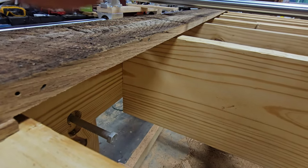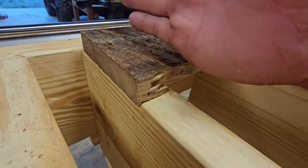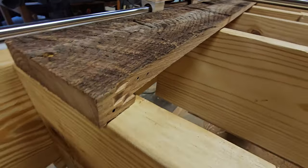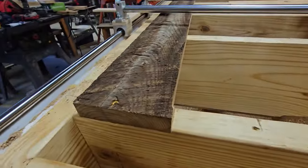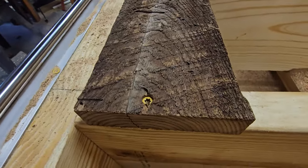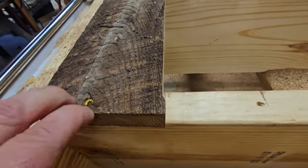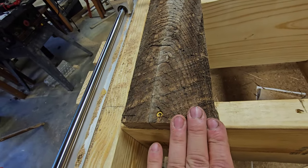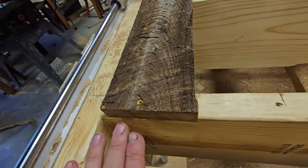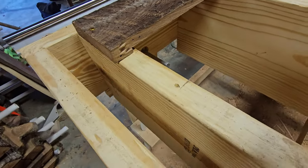All right, we're good to go. Just three passes. Sacrificial piece right here on this side, that's going to get cut off. It's good to have a sacrificial piece on each end just for this purpose, because being able to screw this down is so much easier than fiddling with any other method of holding this thing down. It's not going to move.